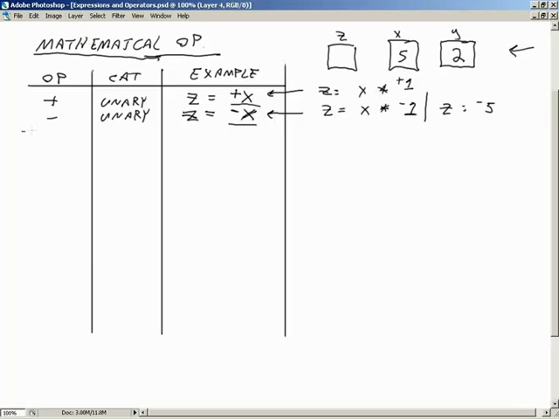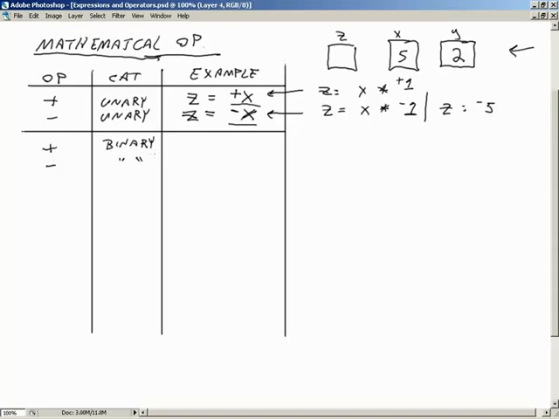Let's just draw a line over here real quick. It's not the same operator if we came in here and used the binary plus and minus. So, of course, again, I'm just going to make these little marks here because it's going to be binary as we work our way down for the next few statements.